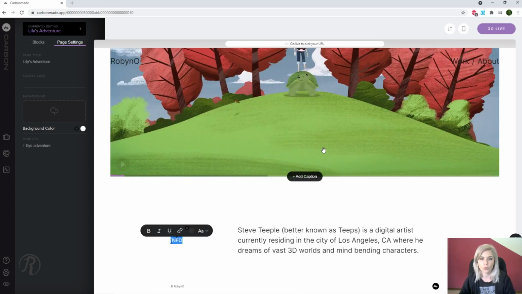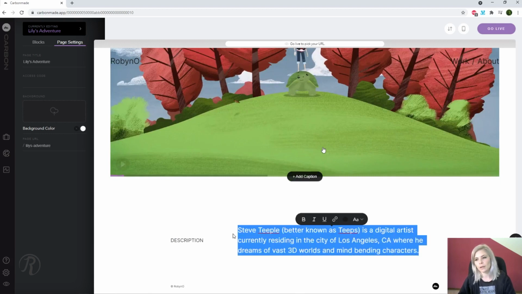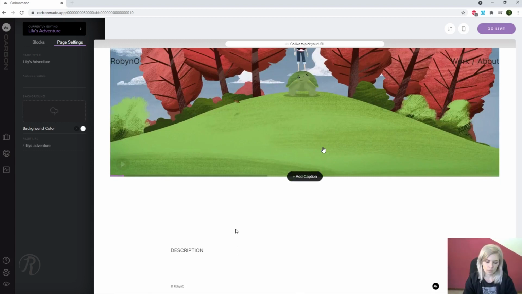So don't do that. Just make it natural, and just make sure that while you are writing your copy, you're keeping in mind the fact that you do need to optimize your searchability on Google. So keeping that in mind over here, I'm going to write a little description, making sure that I'm including keywords, but in a natural way.